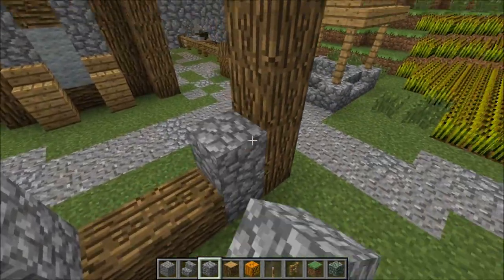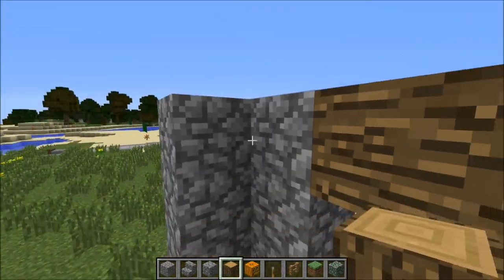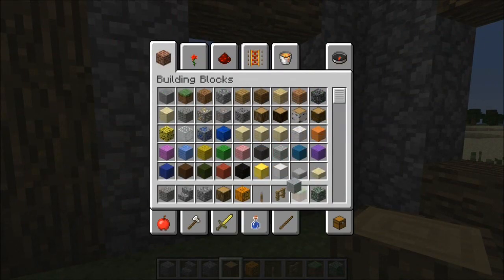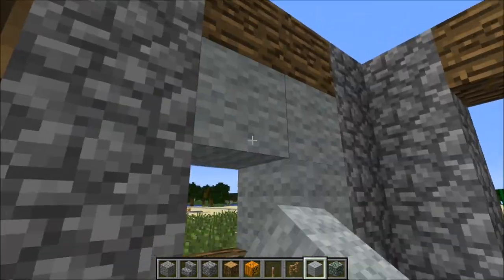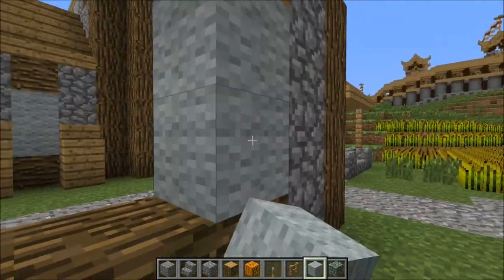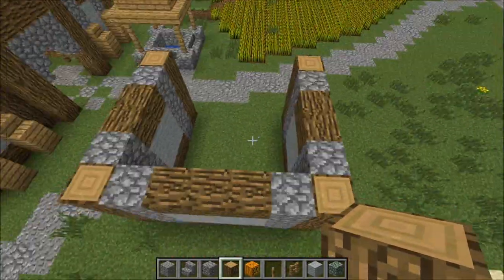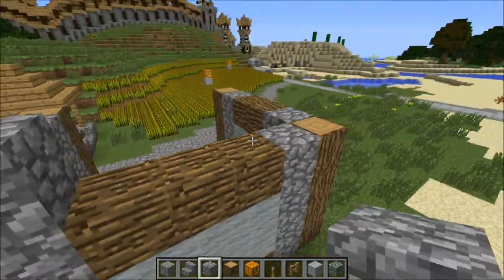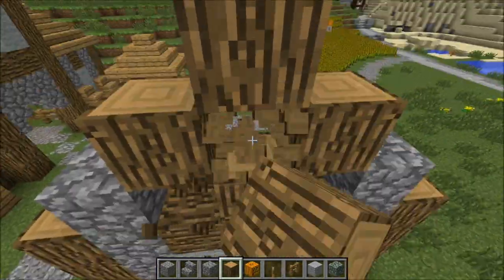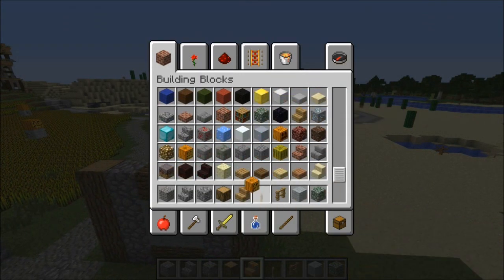out for animals if this is like a feeding area of some sort. We won't have any windows in here since we'll have the entire front open, so we'll just fill this up with wool. Okay, right here we'll put cobblestone, bring these up like so. We need wood stairs.